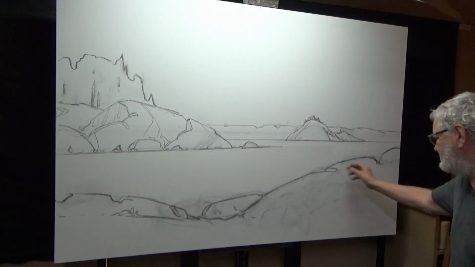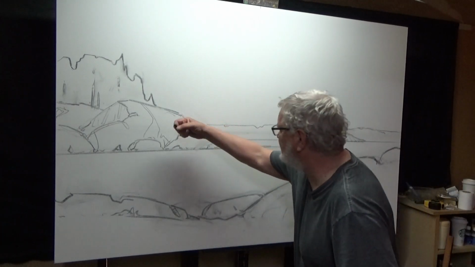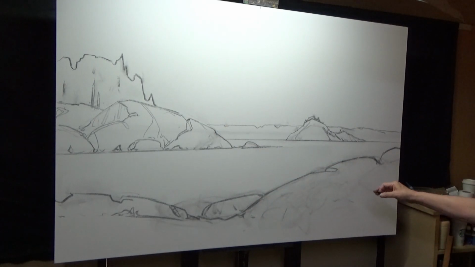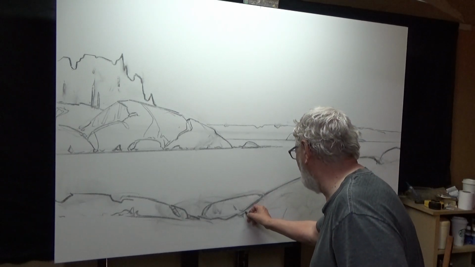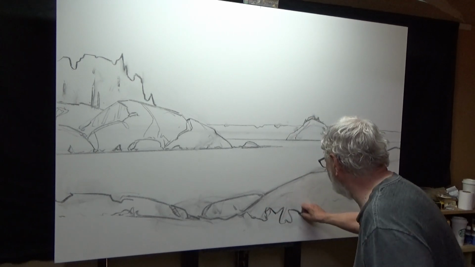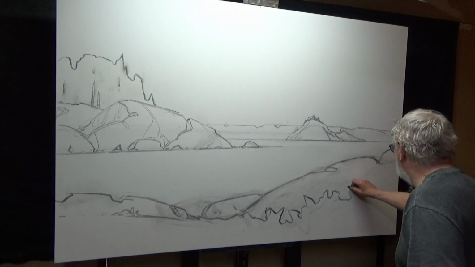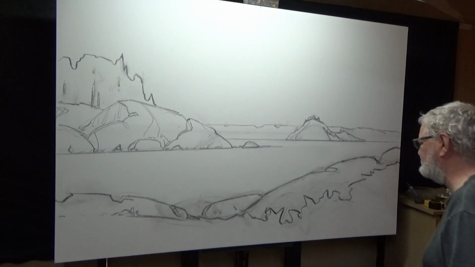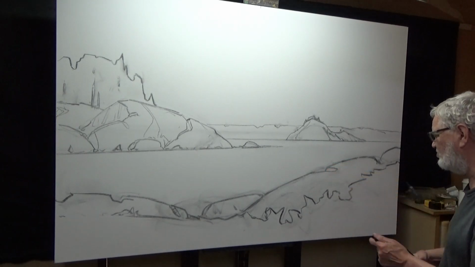Alright, so we have this. This is a very strong area. I want this strong. I want this kitty corner to this, because this is strong. But I need to add interest in here. And I think one way I'm certainly happy to do it, it may not be the only way, is to indicate some grass, as though this area is really getting into greenery as we go down to the shore where the rocks are.